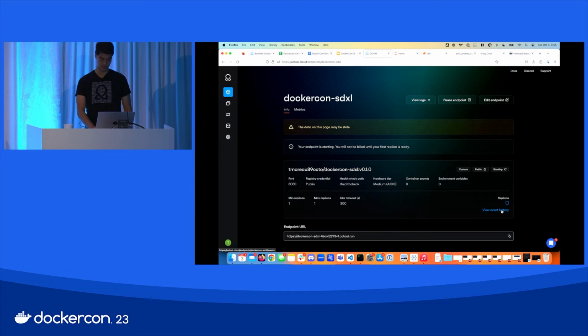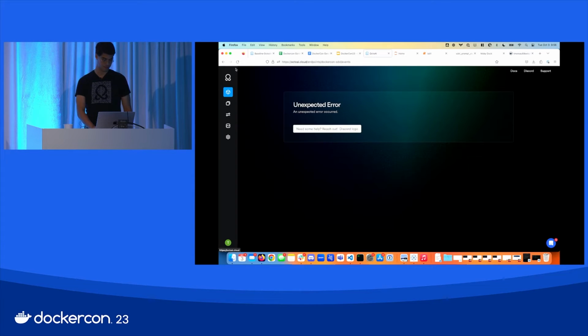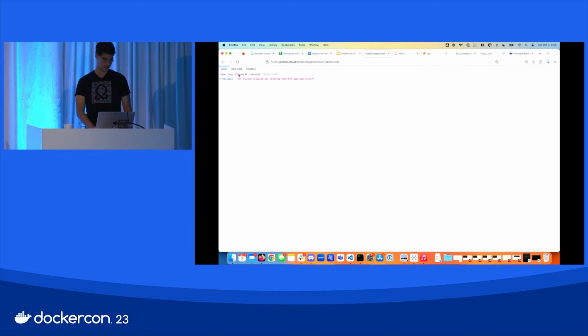So I'm going to go ahead and click again on View Event History. Sometimes you might get an error here as you navigate the OctoAI website UI, and the solution here is just to hit refresh. And if hitting refresh doesn't cut it, you might have to perhaps click on the endpoints icon again. I suspect there's a lot of people right now interacting with the service, so we'll see what happens if I can successfully. Okay, so there seems to be an error. I'm going to go back to this link.